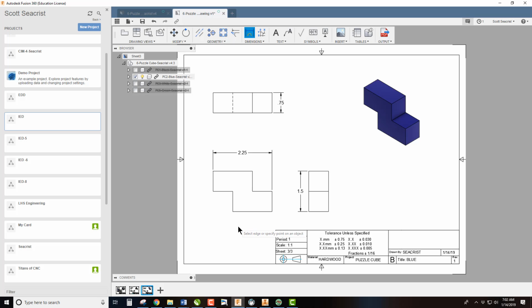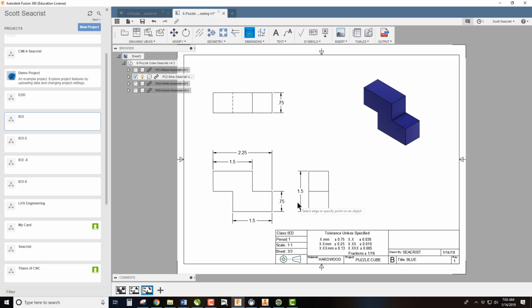Now what I do, and I pick a corner, typically I start on the front view, and I just walk around the exterior of it, giving a dimension at each spot. So how far is it from here to here? I don't know. So I need that dimension. Now, how far is it from here to here? I don't know, but I'm actually going to put on this dimension. Now I do know from here to here is 0.75. From here to here is mathematically calculated by subtracting this number from this number. From here to here is mathematically calculated by subtracting this number and this number. From here to here, I don't know, so I'm going to put that in.